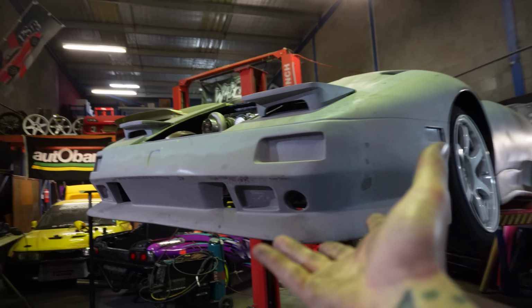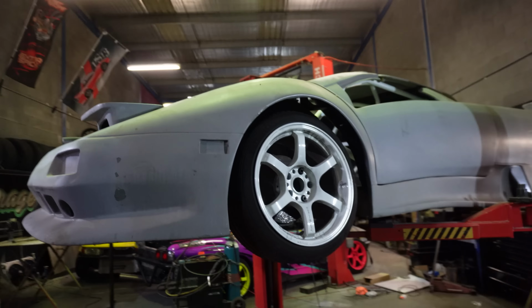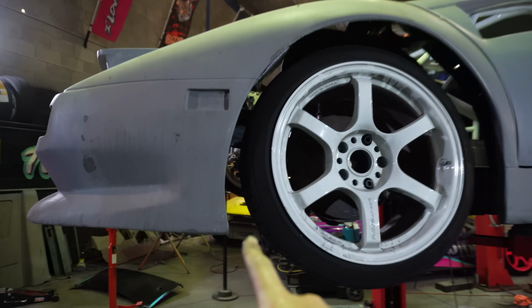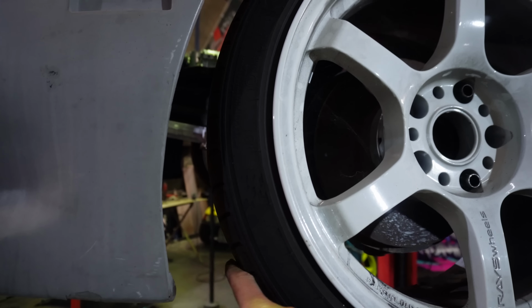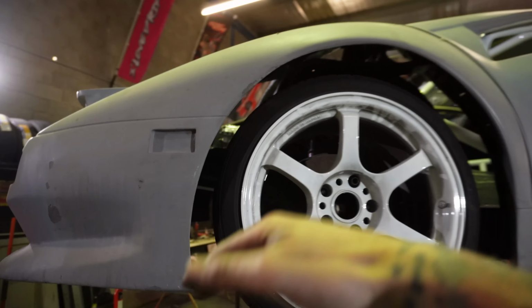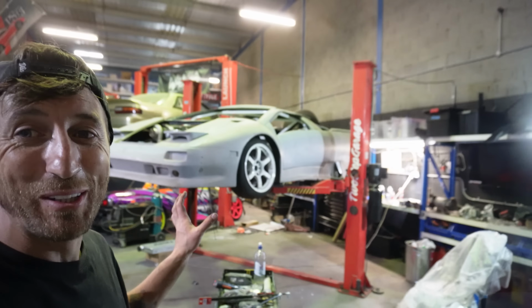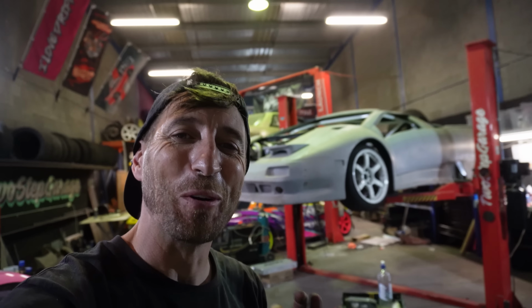So the front of the car is now sitting on the bash bar, and it's doing exactly what it needs to do. I can tell because the front here used to sag a lot and get really close to the front tire, whereas now it's given us all the clearance around the front because we're actually supporting the front end, which is really nice. And it does give us more clearance for the new wheels that we've bought for this car.